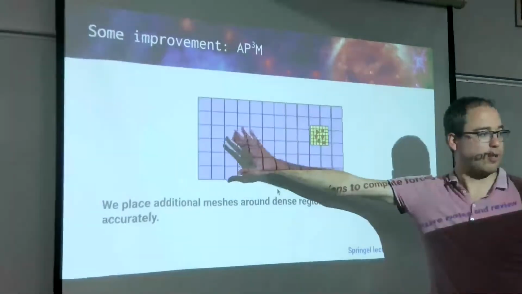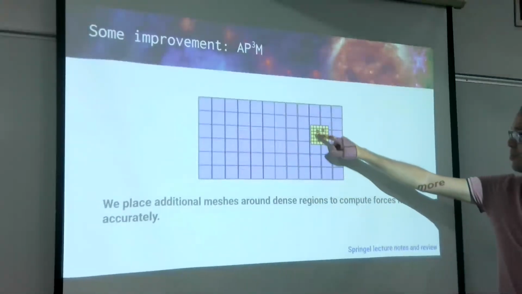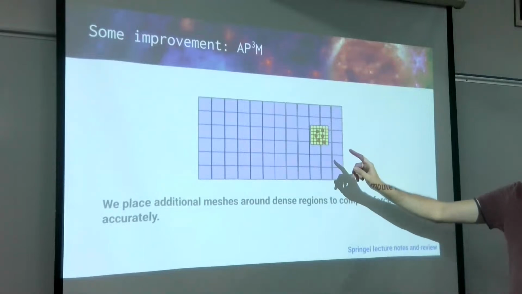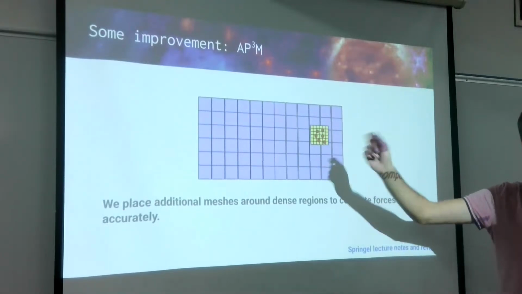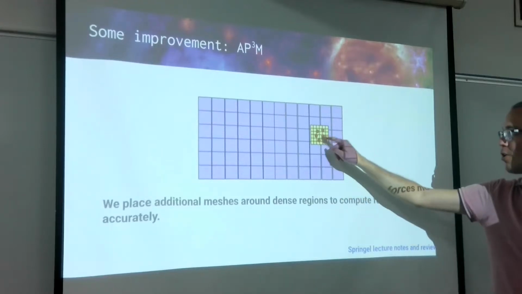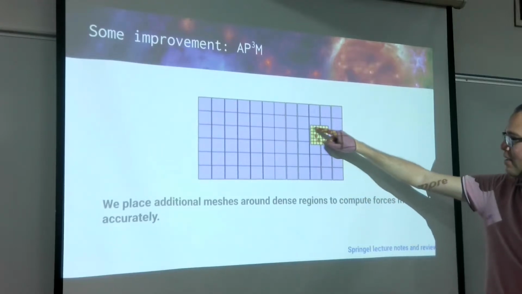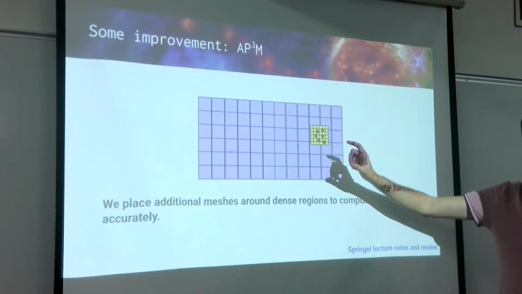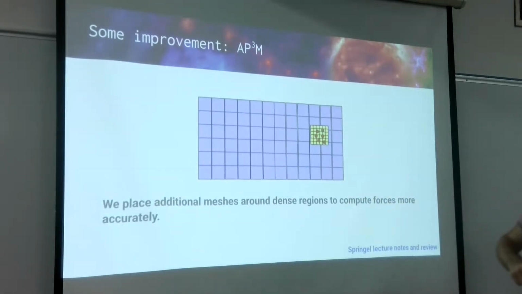So that's what it would look like. You have this big mesh where you do the Fourier transform business, and then in this small region here, okay, I should not have drawn a grid because there is no grid. Just in this region here, we do the direct forces between the particles. Because they are close by, they're in the same pink cell, so they will get all the same force, so we should do something else.